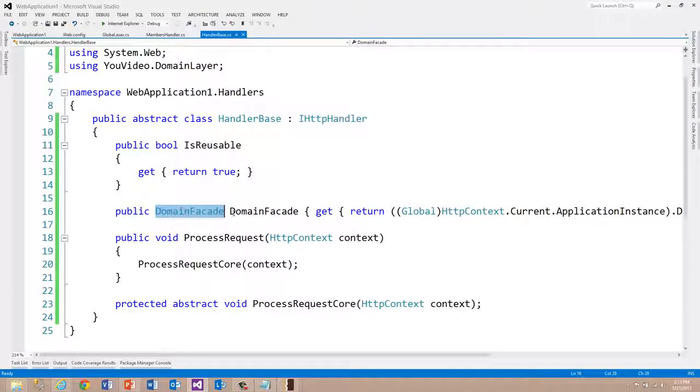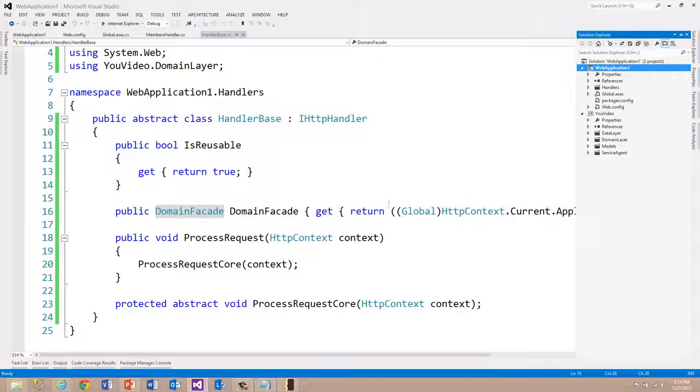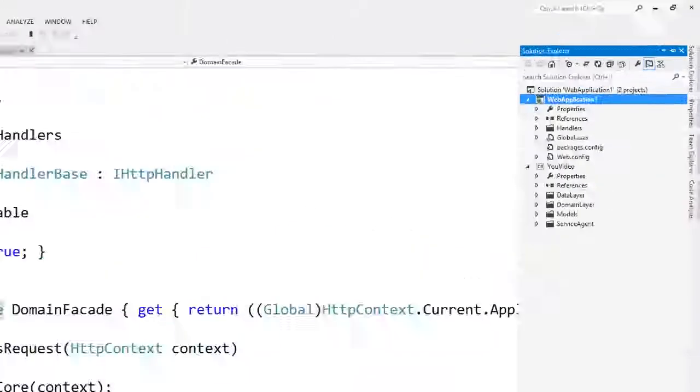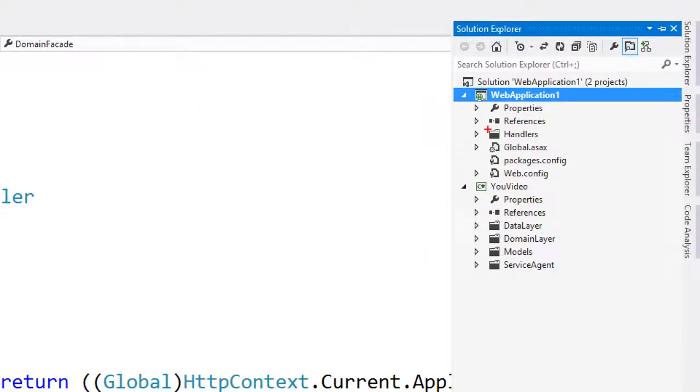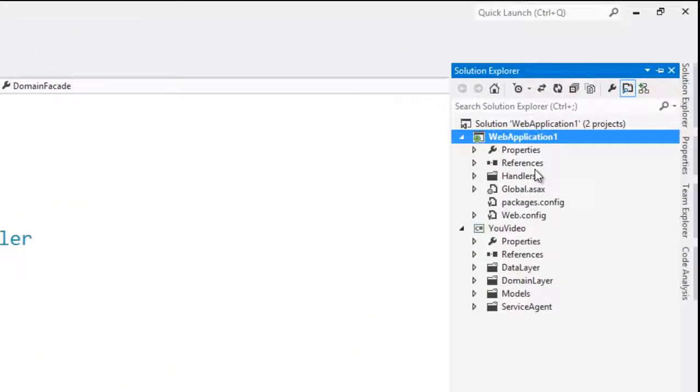So going back to our project here, inside of this web application, I'm going to add a new folder, just like the handlers folder. There's going to be an API controllers folder I'm going to create, and in there we'll create our API controller by hand. So this is just like we did earlier with the ASP.NET framework.